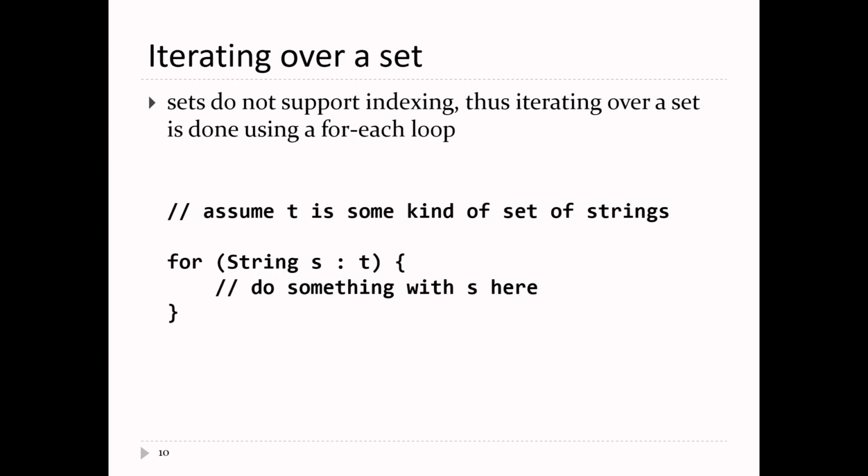Okay, so there's no indexing for a set. You can't write a counting style for loop to iterate over the elements of the set. The only thing that you can do is write a for each loop. So if for some reason you need to do something with every element of the set, for each string s in the set T, do something with s. There's no indexing. This is one of the really confusing parts about the set type. If you're used to arrays and lists, then you're often used to getting or setting an element by index. You have to remember that with sets you can't do that kind of thing. That's not what they're designed for.